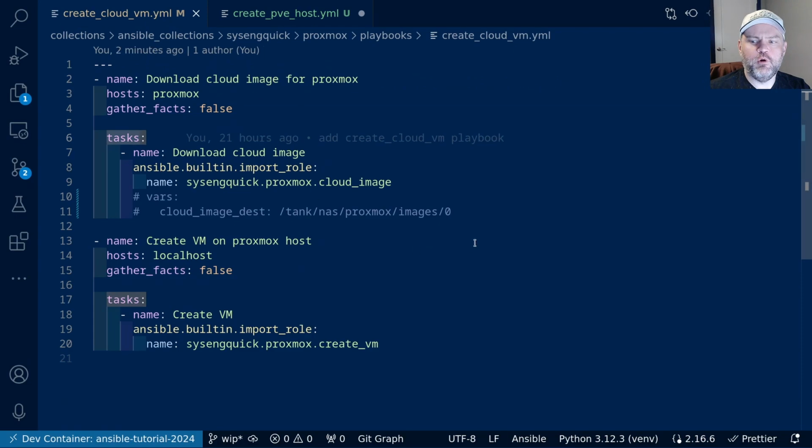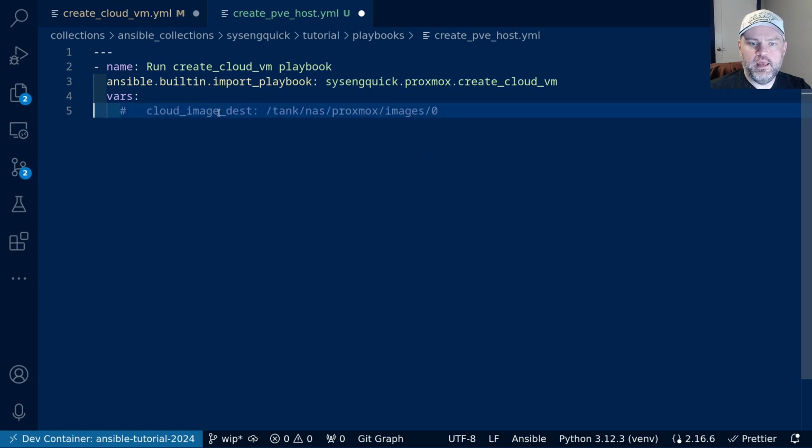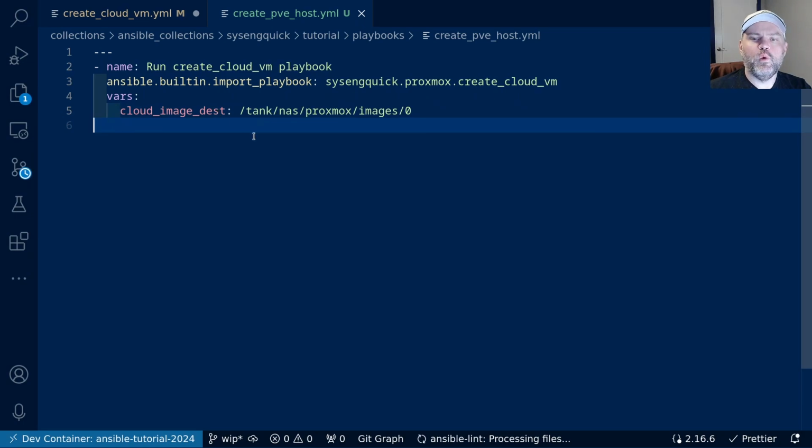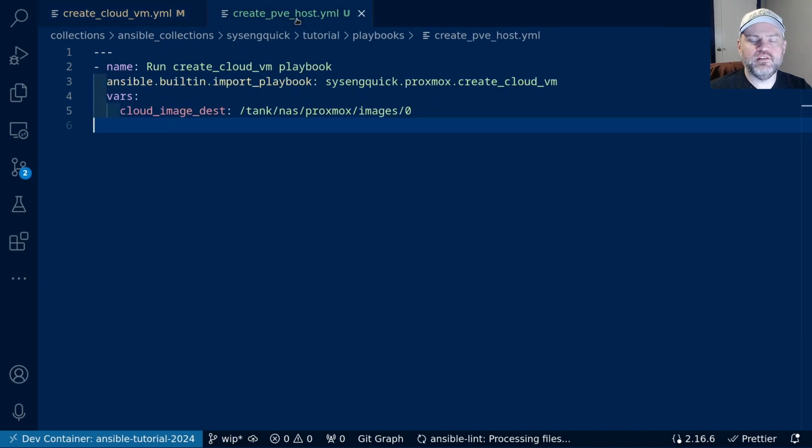So that variable we had over here, we can just cut that out, put it over here, and uncomment that. And there we go. We have now overridden that variable right here. And that's a lot nicer than placing it in an extra variables file and supplying it on the command line.